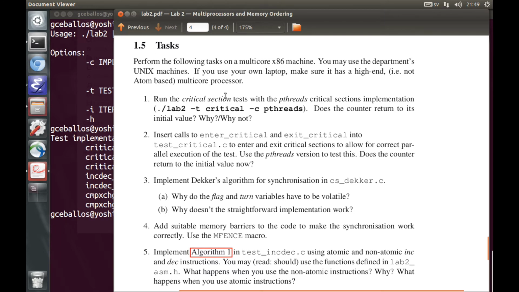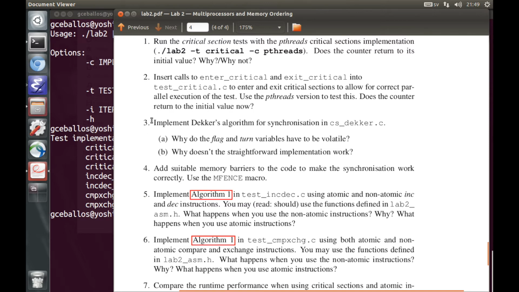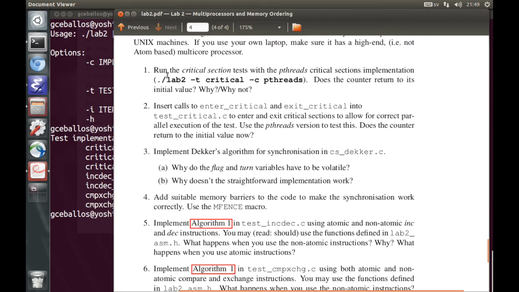To recap, we will first go through determining where to insert the calls to the critical sections, and then go ahead and try that out with the pthreads reference that's already working. And once you check that this is working, you can now be sure at this point in the lab that you inserted the critical sections correctly. So before moving on to the rest of the lab, try this implementation out, the pthread critical section version, because now you should see consistent results from the execution of both threads.